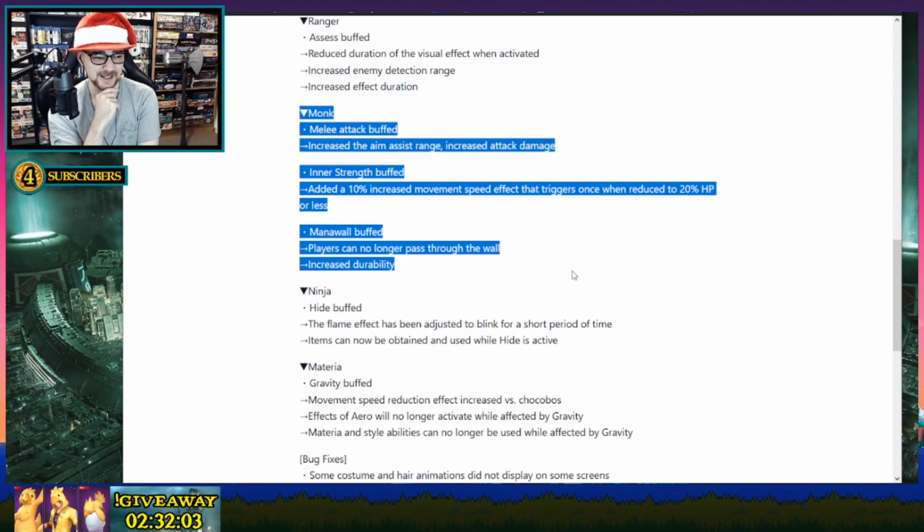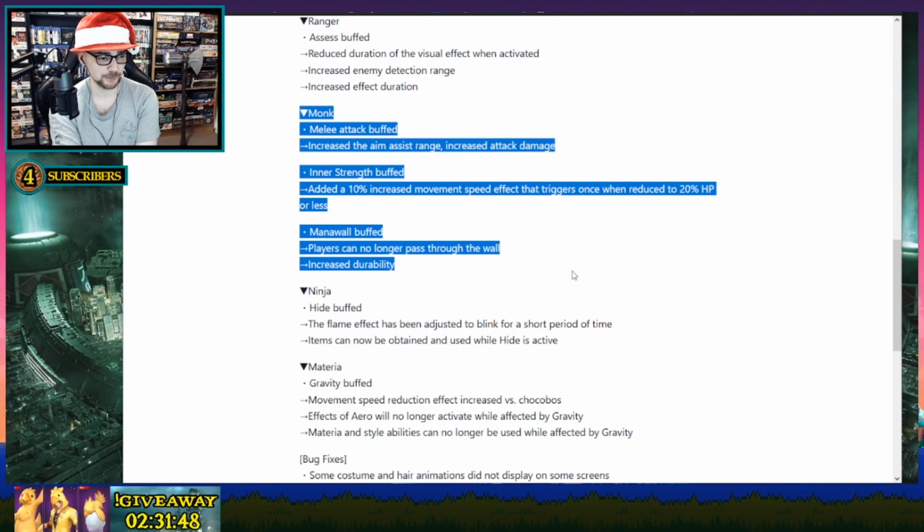So inner strength is buffed as well. Added a 10% increased speed effect that triggers once when reduced to 20 HP or less. Once again, I don't play Monk, but if Monk players are here in the chat, definitely let me know what you think of this.